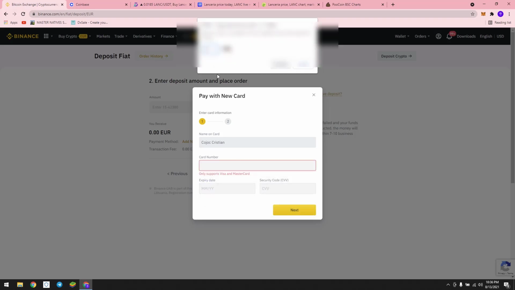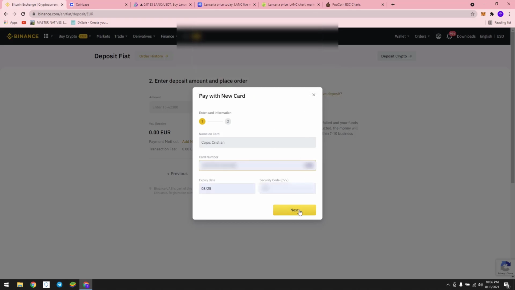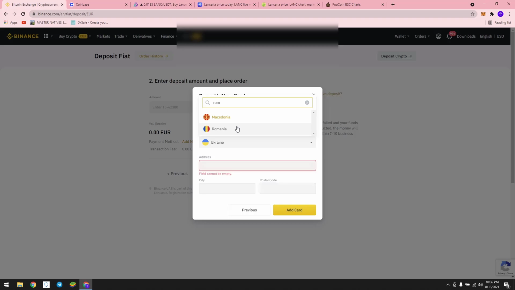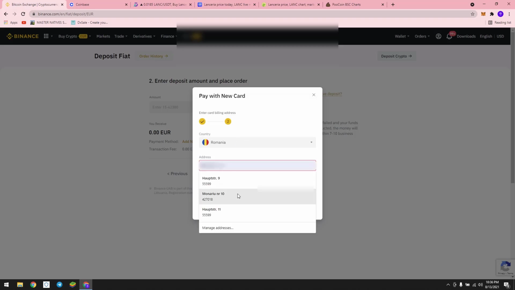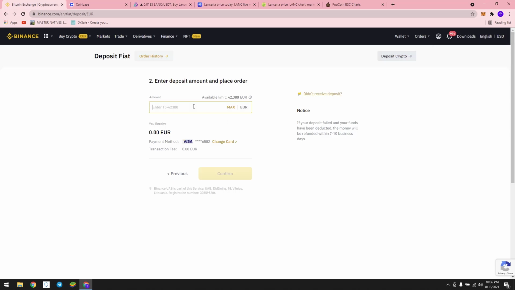Here I have to put my card details because I just changed my card today, and I have to select the address and whatever. So now my card is added, and for the sake of the video I'm gonna deposit like 15 euros, and let's go for it.